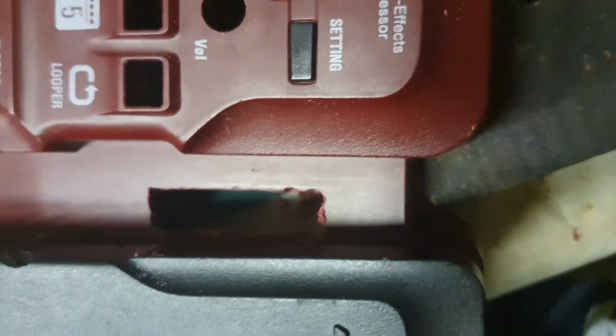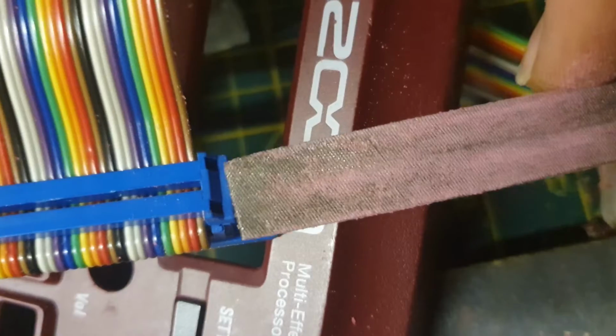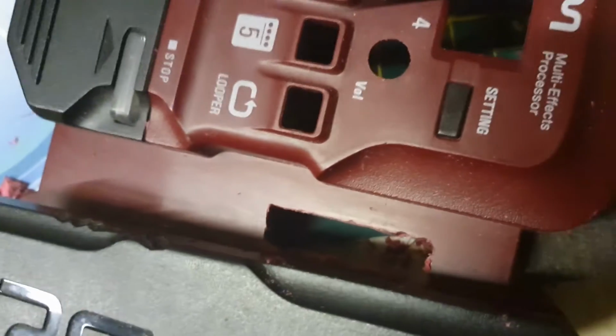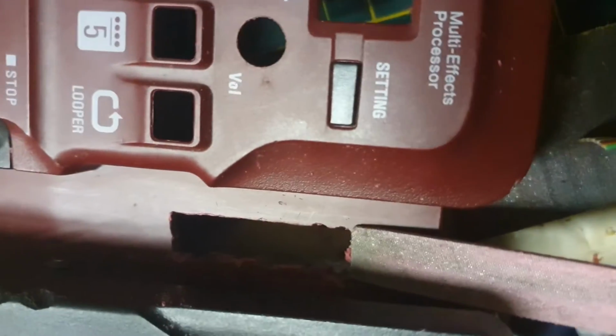Okay, I've just measured this hole. It needs to be about the thickness of the file. If I put that like that, hopefully you can see the thickness of the file is pretty much that. So I've got a little way to go, but at least I have something to aim for. So that's what I'm going to do, make that wider.